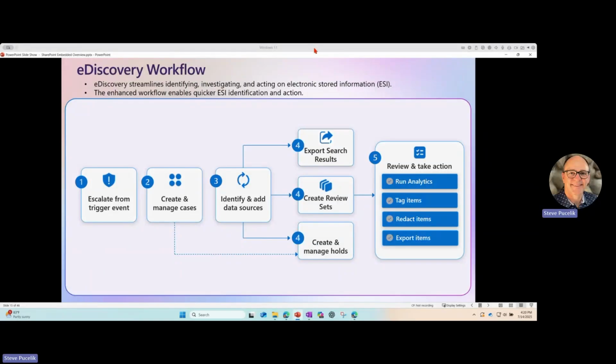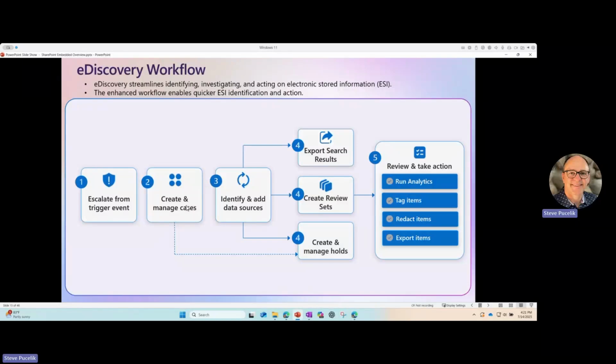To get a better understanding of how eDiscovery works, there are a number of things that we need to consider that need to be configured as you're creating that eDiscovery case and adding the appropriate content that you want to use in that case. First thing that needs to happen is there needs to be an escalating event, meaning that you're being subpoenaed. There's some reason that you need to place content on hold so that it's not disturbed for the discovery process. That event is going to trigger a case being created.